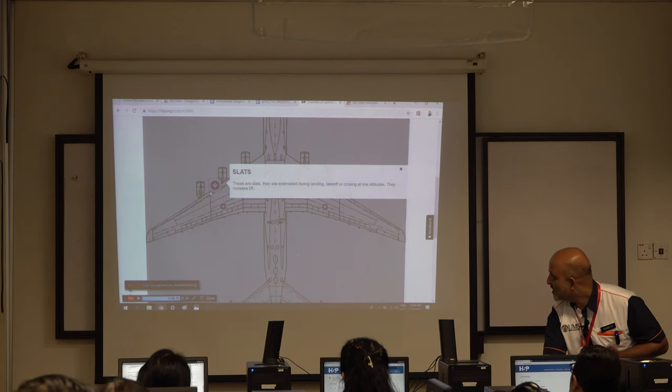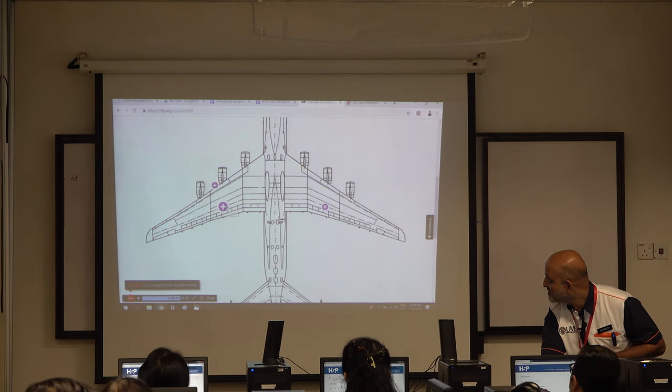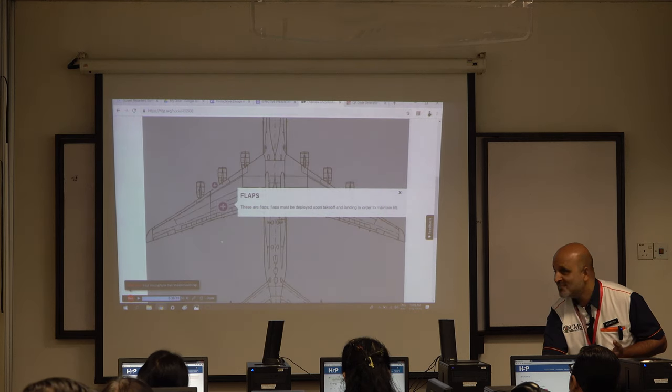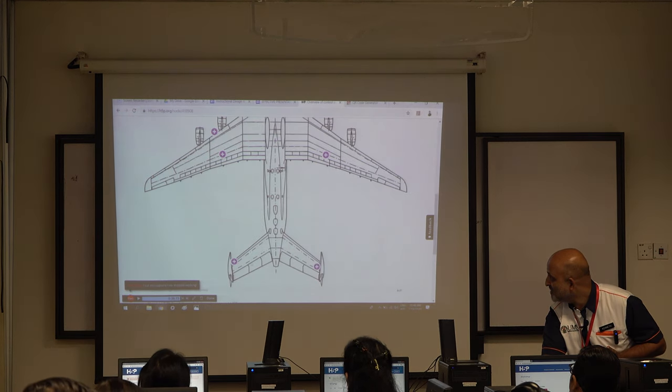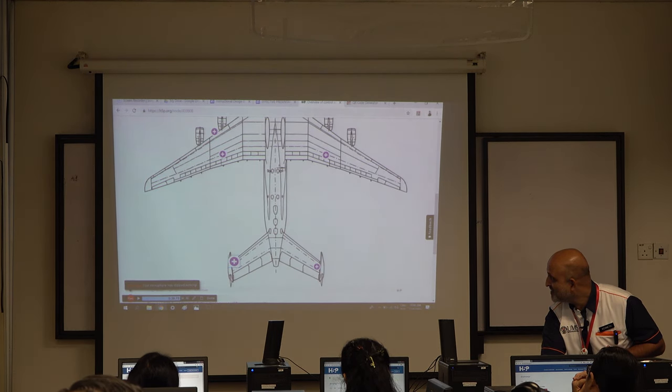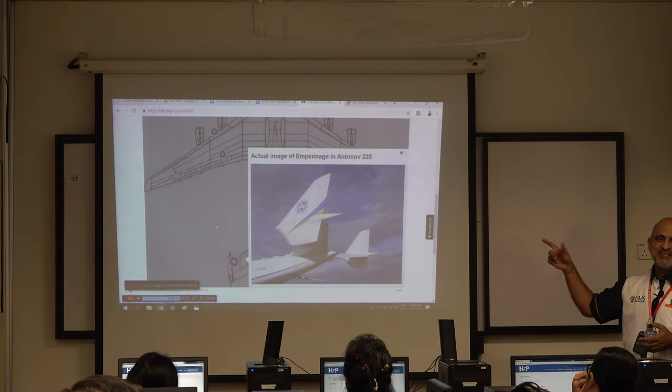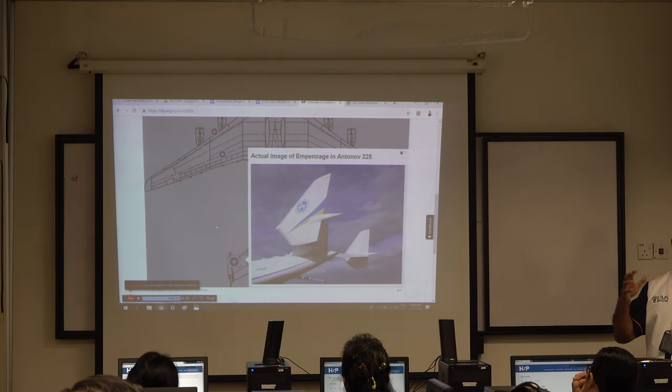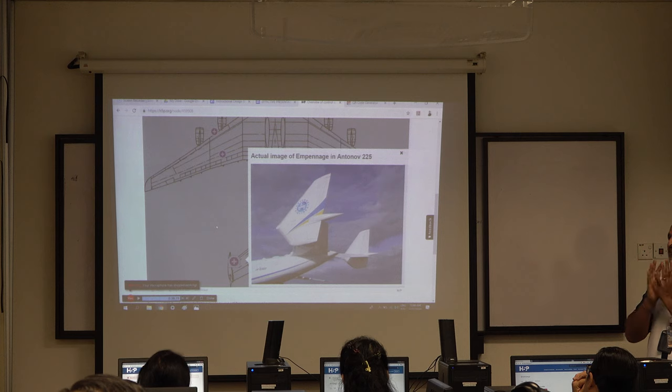Let's look at another hotspot here. This one says flaps. Suppose you want to give your student a sense of an example, you click here. It loads and shows you the tail. So you can insert an image. This way you can convert any image into a dynamic field.